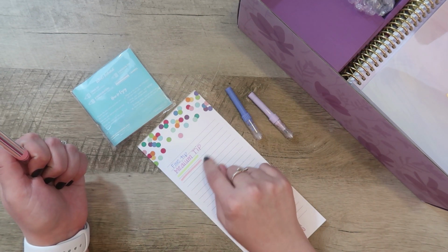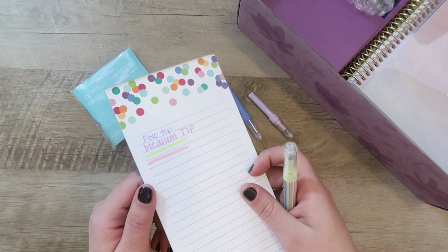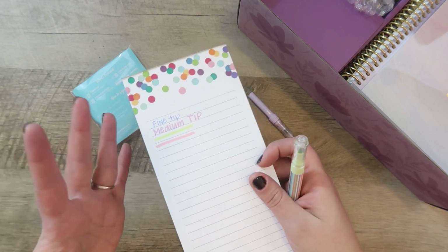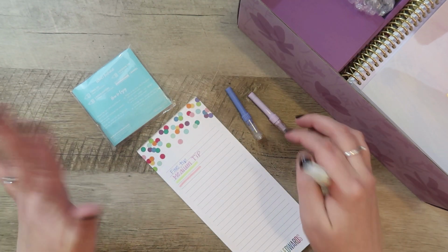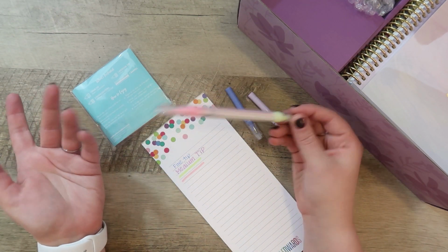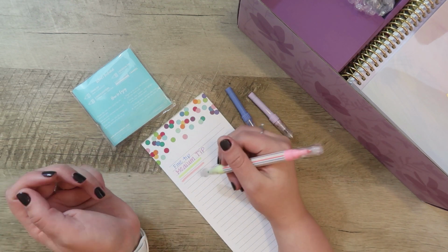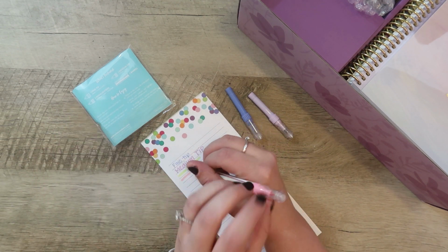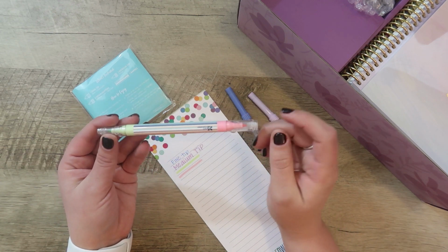Also, now that I look at it more, the highlight is a pretty narrow highlight. It's not super thick, and so if I'm highlighting a space in a book, it's not going to cover the whole line, which is not my favorite thing, but also not the end of the world. This is plastic, so it's not the highest quality, but I think it feels fine because the marker that's at the other end adds weight to the pen. If it was all plastic, it would feel really light, but this adds weight, so it feels fine to me. So I will use this, probably more the highlighter.